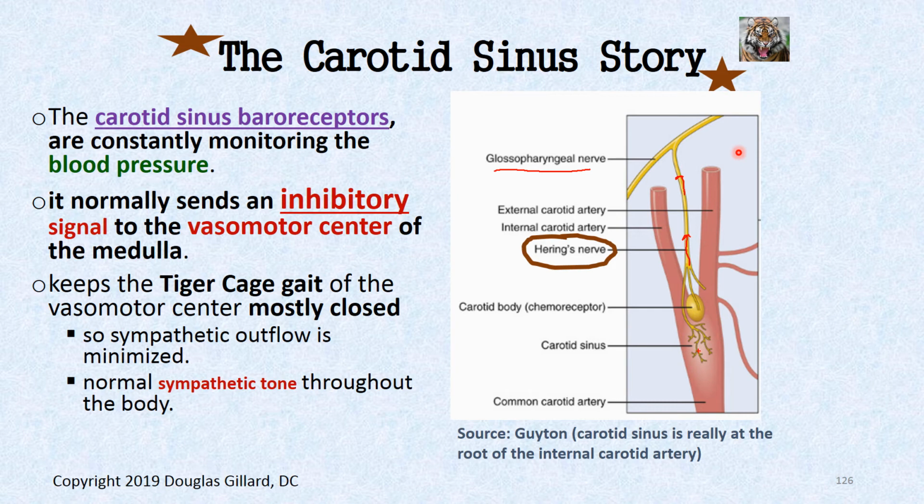You popped out of bed this morning, you woke up, and this mechanism corrected your hypotension to your brain. As you stood up, your blood, it's delayed, right? So you have blood loss to the brain, and this thing shuts off when blood pressure drops. And it allows the tiger to come out of the cage when it shuts off. There's a steady flow of action potentials. These are inhibitory, right? These are inhibitory on the tiger cage, and they keep the tiger cage gate shut as long as the signal is flowing.